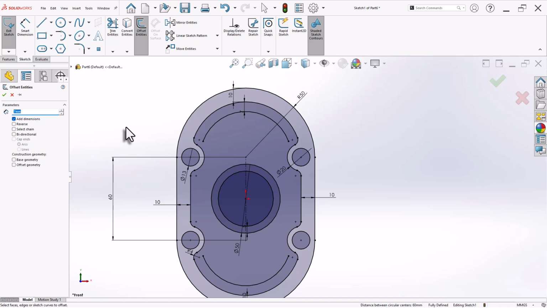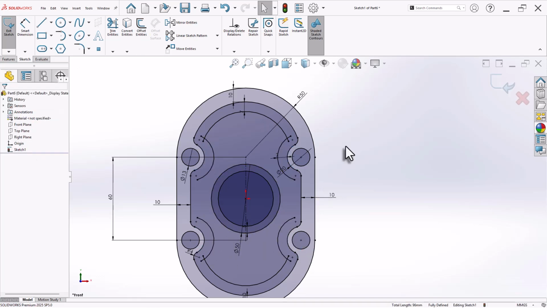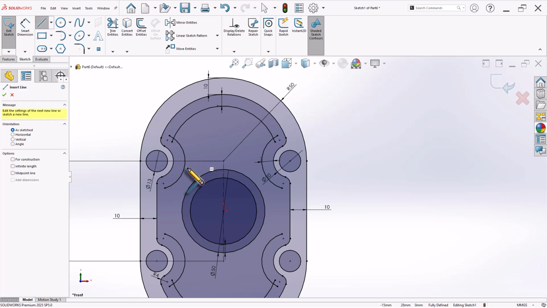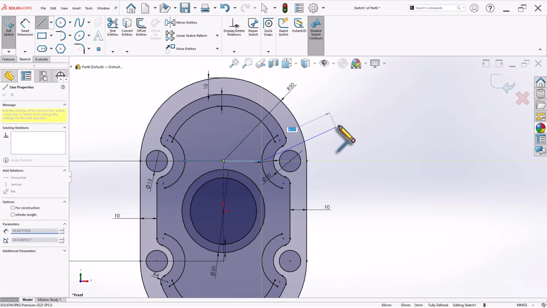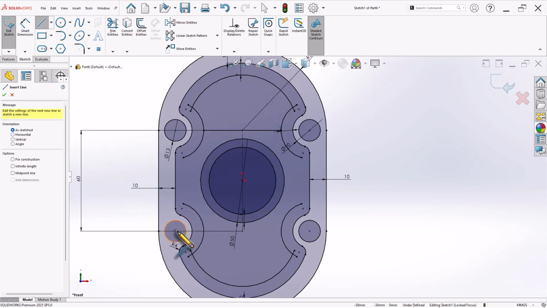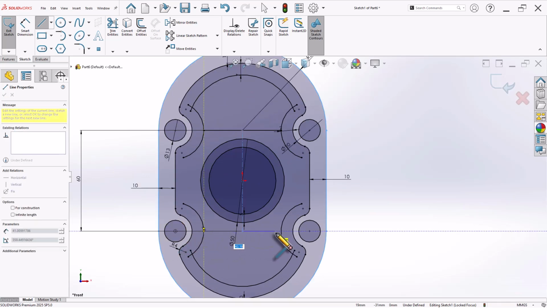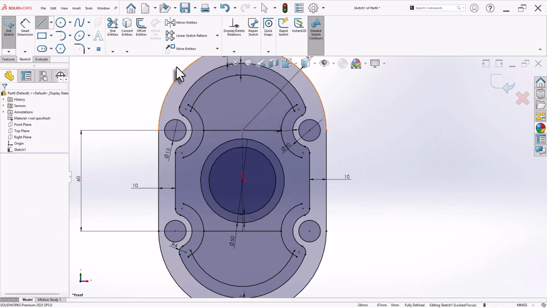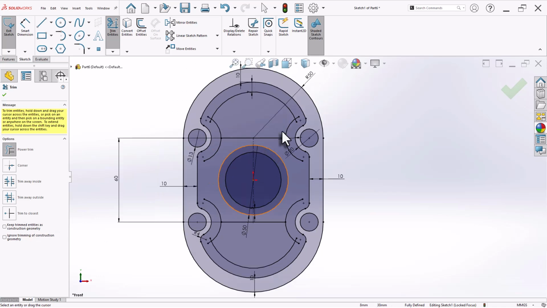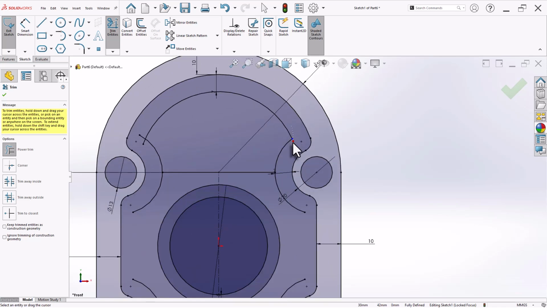Similarly, let's go for this arc. And let's draw this line to this line. Similarly, from here to here. Now let's trim additional geometry.